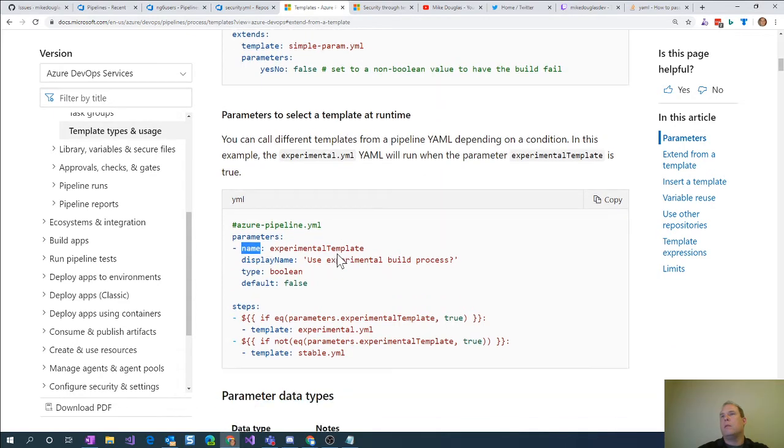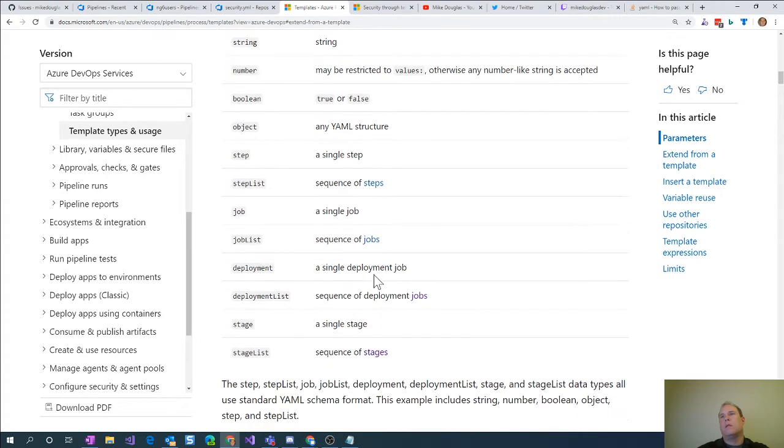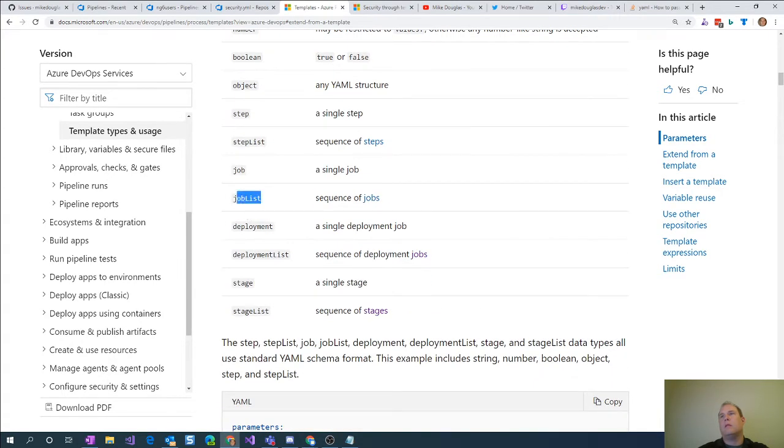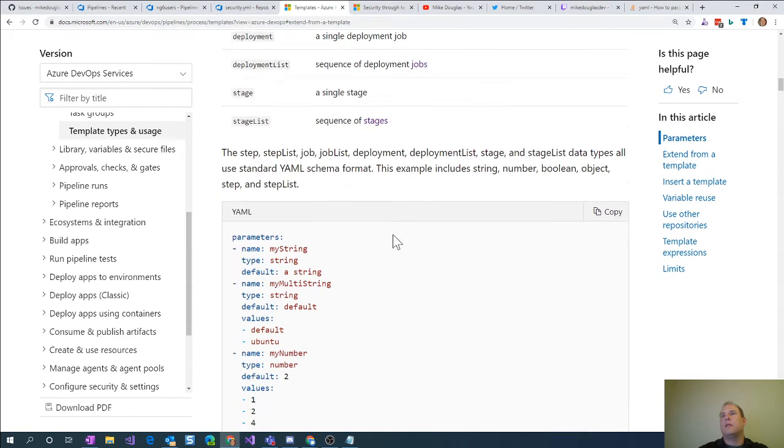Different templates. The job list is a sequence of jobs. It's kind of like the step list.